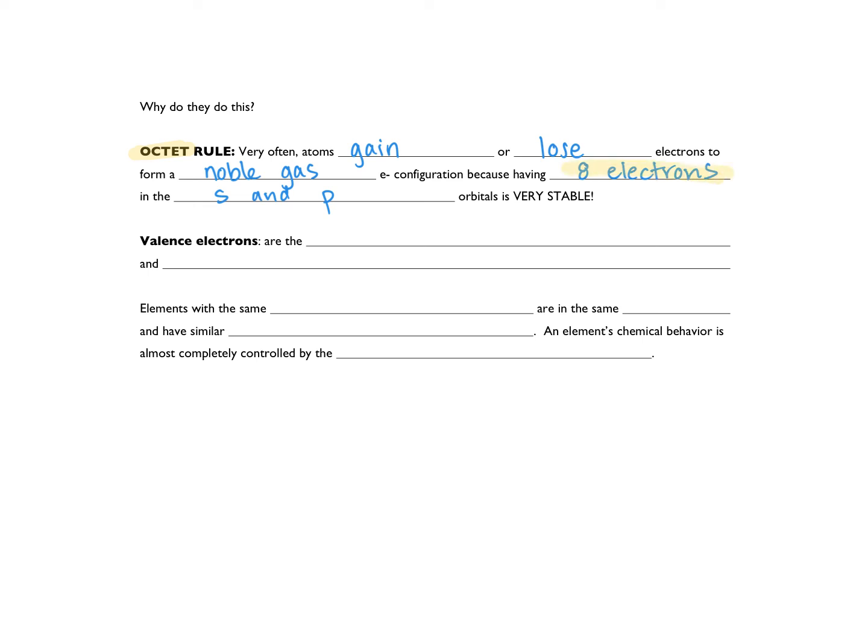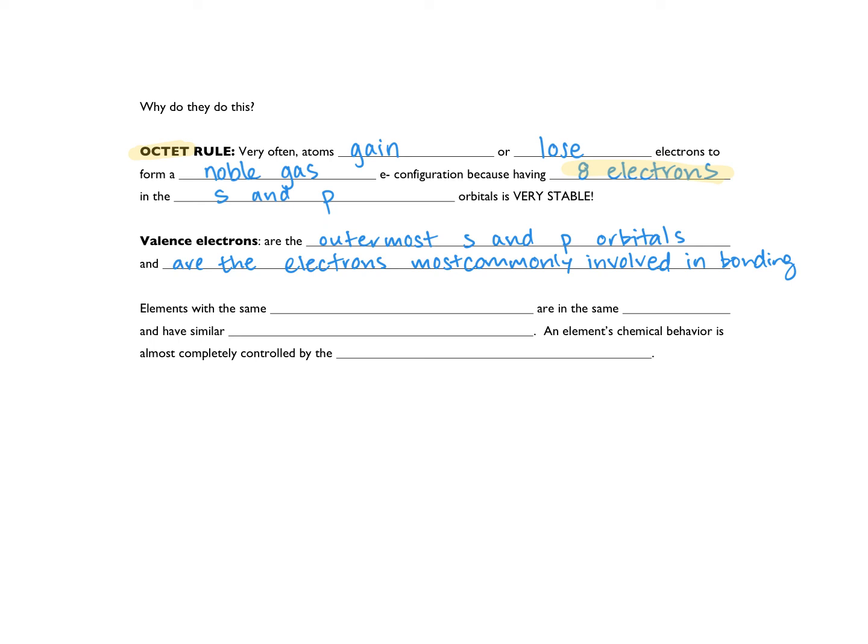You might have drawn rings for Bohr's orbits in middle school and made sure that you had 8 on the outermost one. This was because your teachers were trying to hammer home this octet rule idea. Again, having 8 electrons in the outermost orbitals, which are s and p, is very, very stable. Those outermost electrons are called valence electrons, and they're the electrons in the outermost s and p orbitals, the ones that are at the end of the electron configuration.